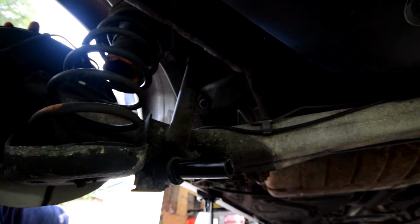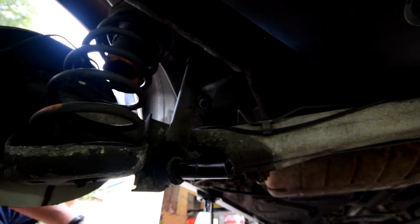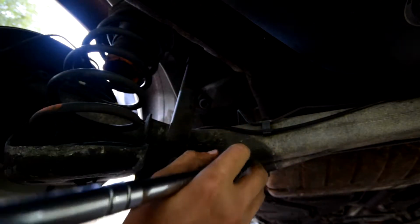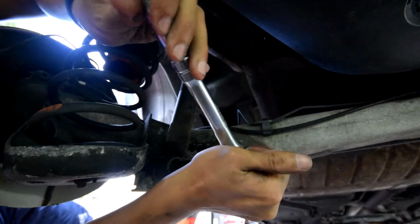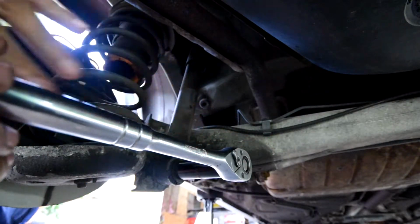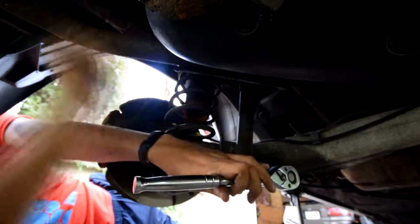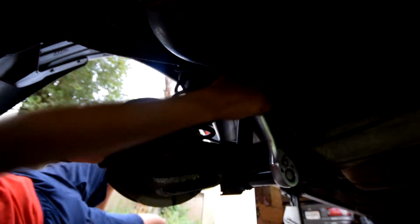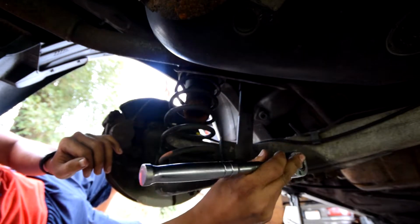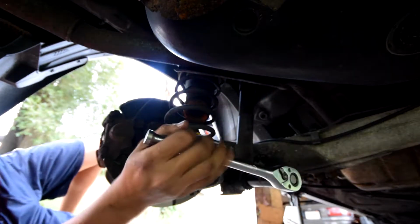Okay, so now we're at the back of the car again, and we're going to remove the lower shock bolt. So this one is going to be an 18. Now I have an impact, but I just wanted to show you guys that this could be done, or how you would do it if you didn't have one. Alright, I give up.